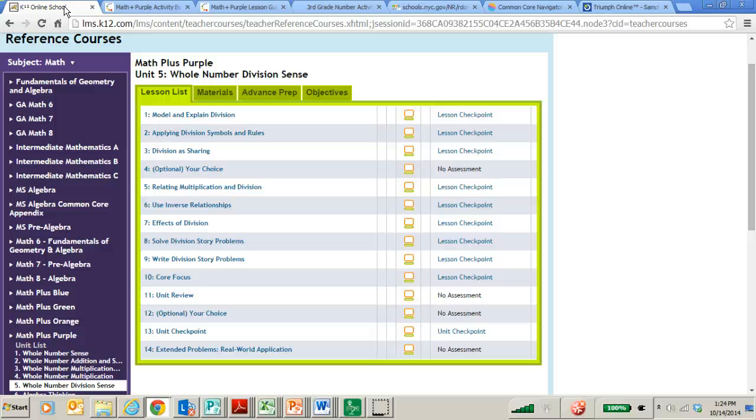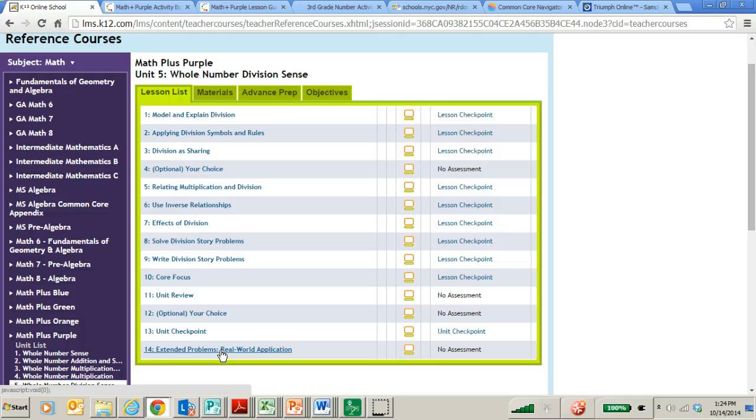Students who've used Triumph Online in the past traditionally, or most often, fared better on the end of the year assessment than others, because they did practice outside of the OLS and Study Island, and they were able to use things and see things represented in a different way. It is excellent review. When you get to the unit checkpoint, every problem on this unit checkpoint is very similar to everything that has been learned in the OLS.